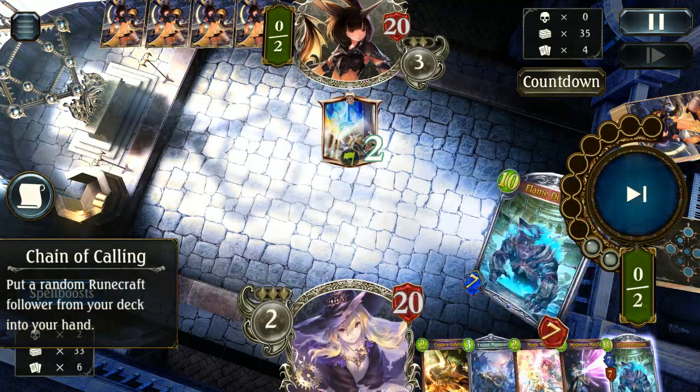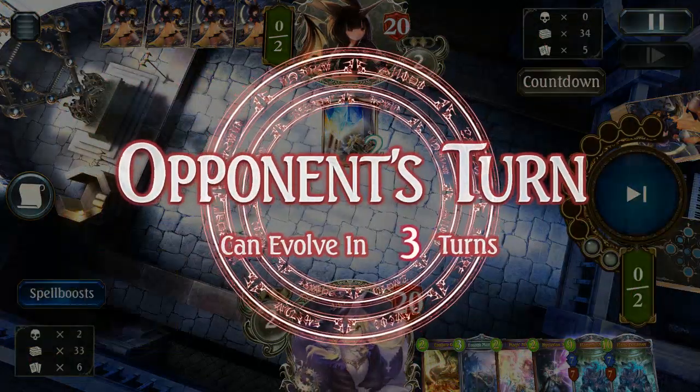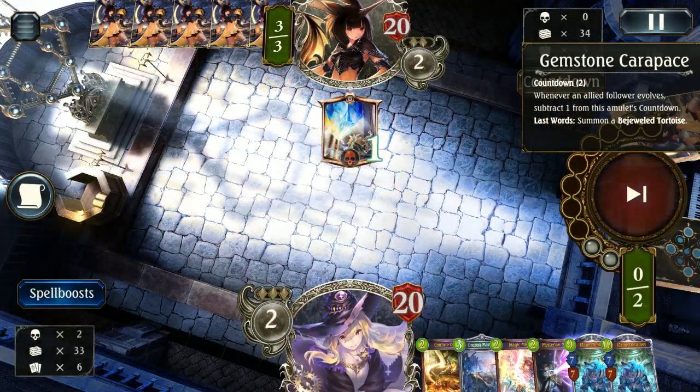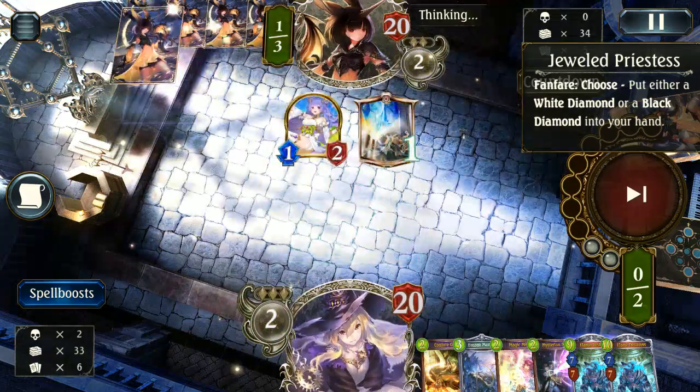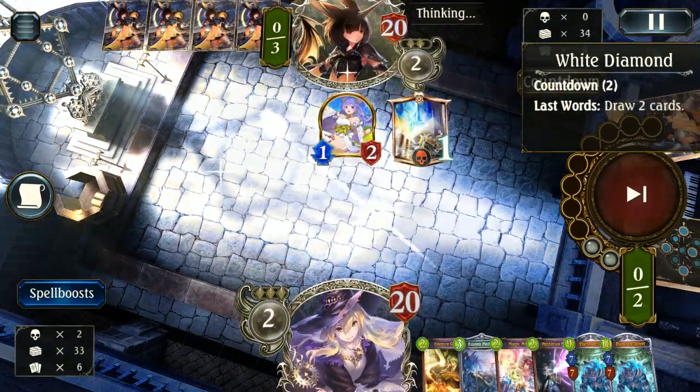And Chain of Calling, I actually really do like that card. Definitely helps you get something when you just don't have enough. Of course, the Chimera pull would be a better one, but if you don't have that, that's the way to do it.